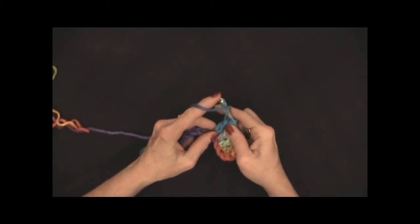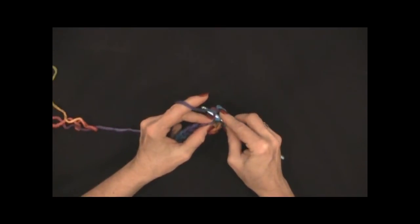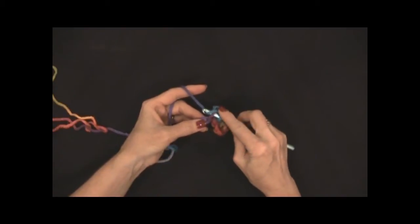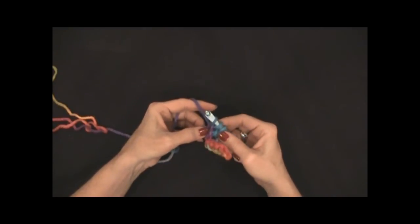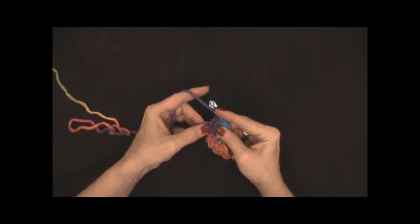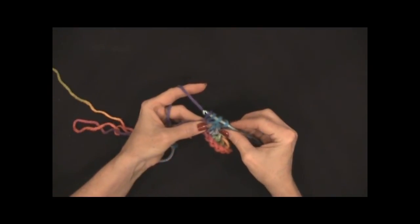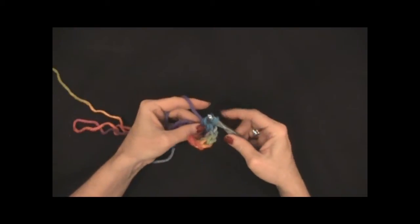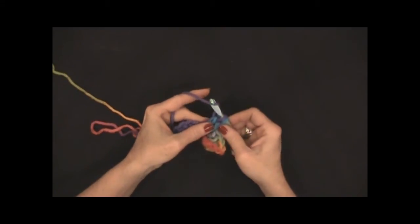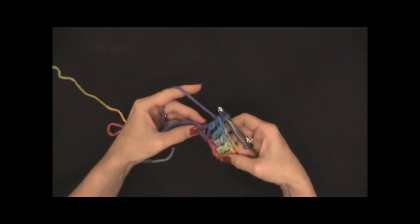Okay, I'm going to yarn over from the back, and I'm going to go down into the next chain. I'm going to yarn over across the front of the hook, turn the head down. I'm going to draw that loop out and up. And then I'm going to go back up for some more yarn from the back, wraps across to the front. And I'm going to turn the head of the hook down, and I'm going to draw through 2. I'm going to give it some height there. I'm going to go back up for yarn. I'm going to turn the head of the hook down and bring that through the remaining 2.